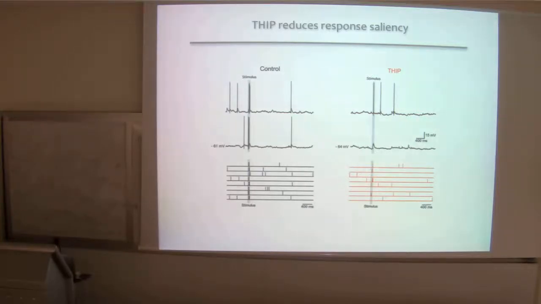So again, if we do the same thing as we did with gabazine, if you were asked to randomize these rasters, you'd probably be able to predict where the sensory stimulus was given pretty well. But if you were to randomize this raster, because it's only a single spike and there are spontaneous spikes, your ability to pick out where the sensory stimulus is given is significantly reduced again.